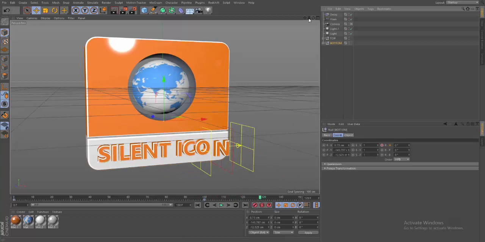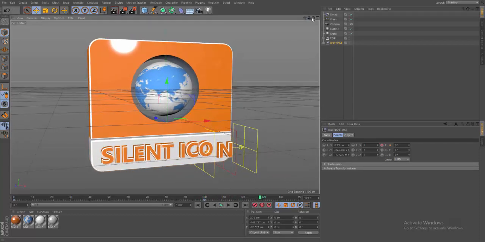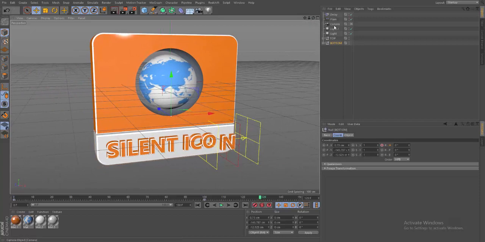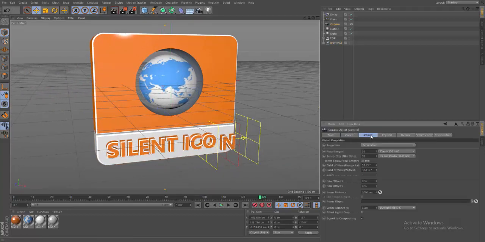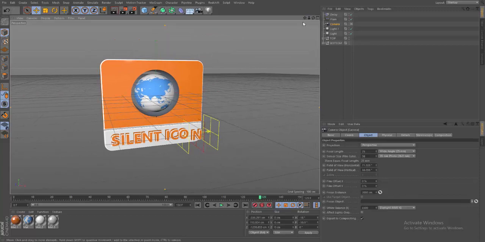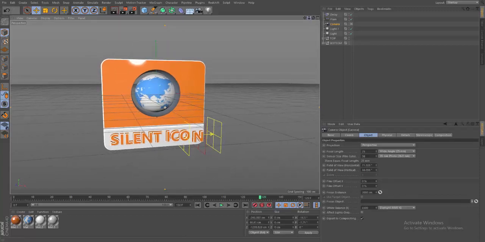Good. So let's push this forward. So select your camera and let's change the camera focal length. Change it to 25. Okay, I think I like that.